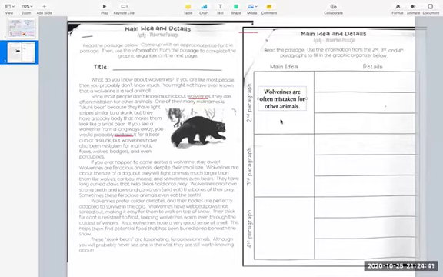So what are some of the details that they gave me that support that main idea? Let's look. Right here it says one of the many nicknames is skunk bear because they have light stripes similar to a skunk, but they have a stocky body that makes them look like a small bear. So I'm going to use that detail to support my main idea. I'm not going to use the whole sentence. They have light stripes similar to a skunk.